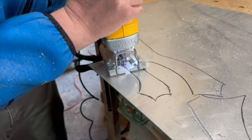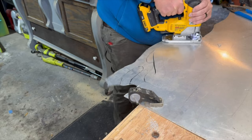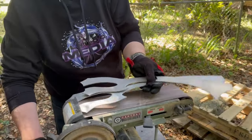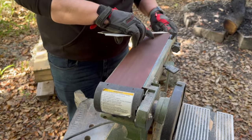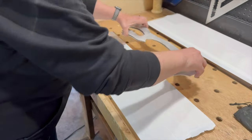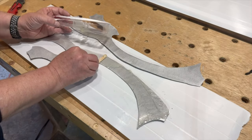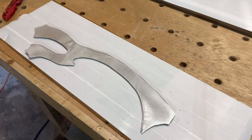A little underwhelming, I know. After cutting out the two halves, I cleaned them up on the belt sander, knocking off any spurs or jagged edges. I had this brilliant idea that I would cover two boards with tape and sandwich the two pieces between them so I could get nice even clamping pressure over the whole surface. I used two-part epoxy for the adhesive and I just ended up clamping the two halves together. The glue was so slippery that when I tried to sandwich the pieces between the wood, they kept sliding off of each other.